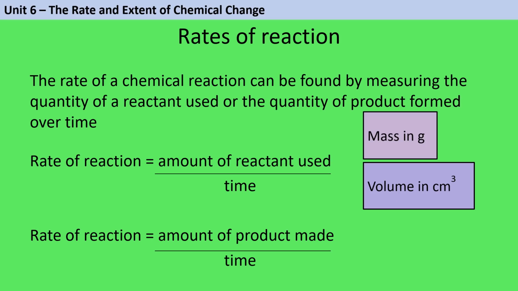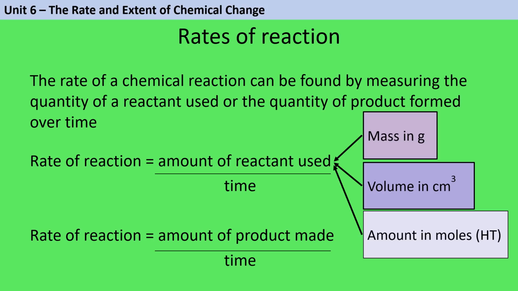The first topic in the second paper of AQA GCSE chemistry is the rate and extent of chemical change. The rate of a chemical reaction is its speed, how fast it's going, and we can measure this in 2 ways, either how quickly the reaction is using up the reactants or how quickly it is making products. There are two calculations that you can use to work this out, but they're essentially the same thing. An amount of one of the chemicals divided by the time that it takes to either make it or use it up. Either one of those amounts can be a mass in grams or a volume in centimetres cubed.